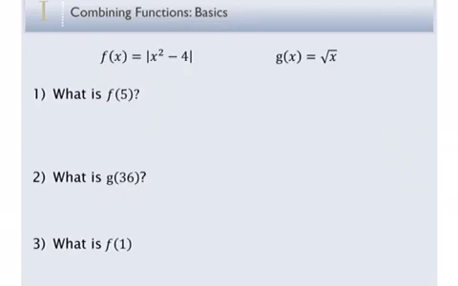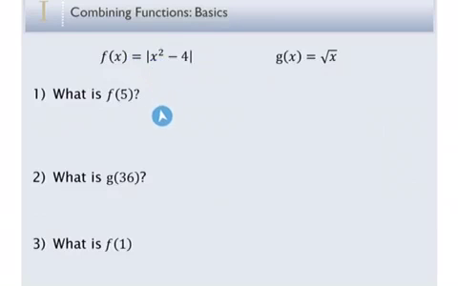So we've got two functions, f of x and g of x at the top. So if I ask you what is f of 5, what do you think it is? So hopefully at this point you know that whenever I have this notation, f of 5, that is telling me to plug in 5 into this x. So this is f of x, this is saying 5, or f of 5, and this is telling me to plug in 5 into every single x value in my expression. So here's my expression, and here is my only x.